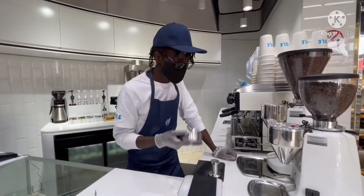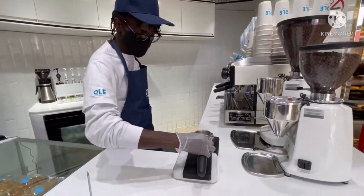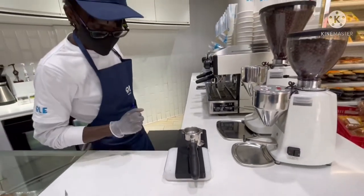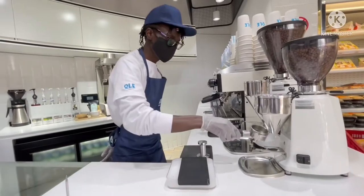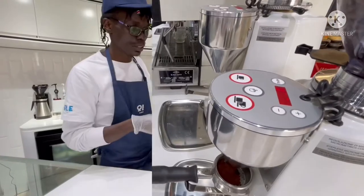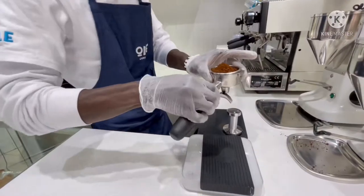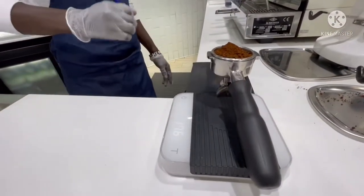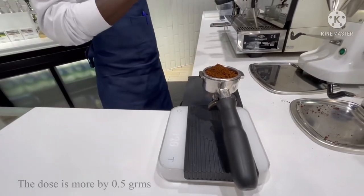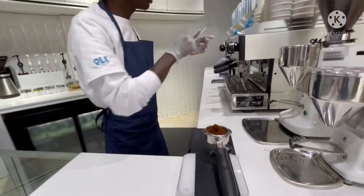For calibration, as usual, we need to have a portafilter. The first thing first, I need to tare my portafilter, so for us to get the dose, make sure that it is 0.0. From here, I'll pull a single shot from the MAZZER grinder. My grind size, I'm anticipating 17 grams. That should be our dose. It is actually a bit more, so what I'll do, I'll adjust a little bit smaller. From here, an allowance of 17.2 is okay.